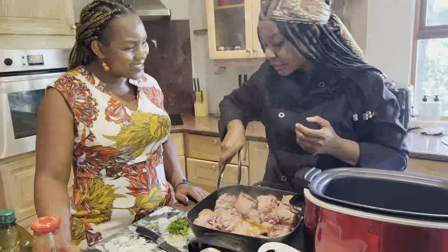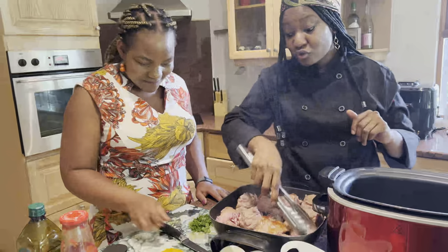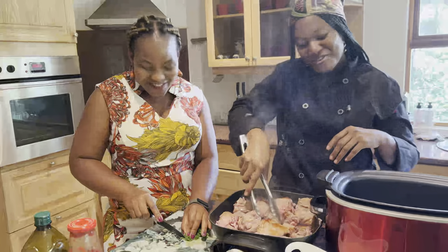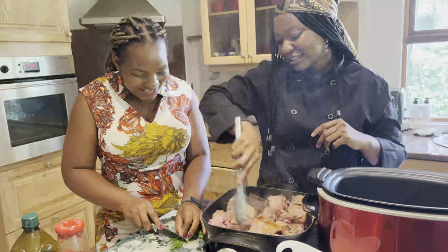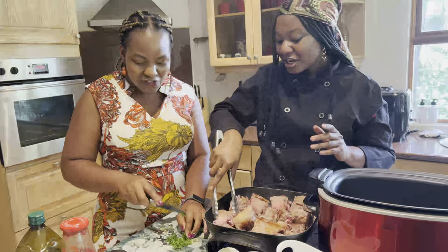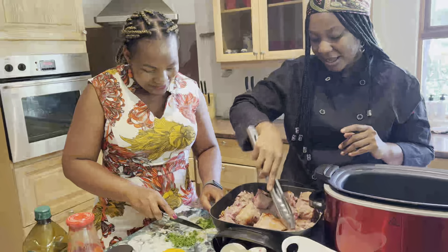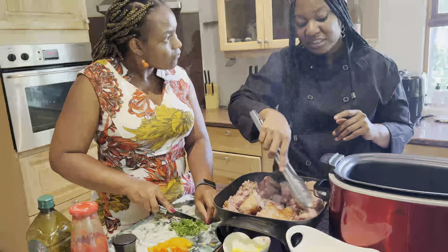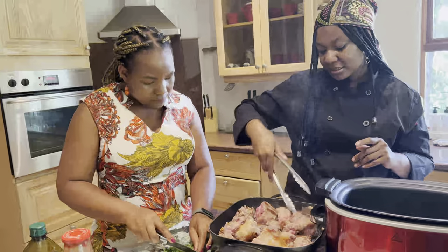Yes — we're going to fry our rice as part of the cooking. Could you chop up the parsley? We're going to use that when we fry the rice. I'm hoping you're not going to be marking me because I'm a school chef today, not a real chef. Cooking is an art — there isn't a right or wrong with it, it always works out in the end. The oxtail is browning nicely — you really need to brown for about five to ten minutes. It obviously depends on the heat; a thinner base cooks much faster.